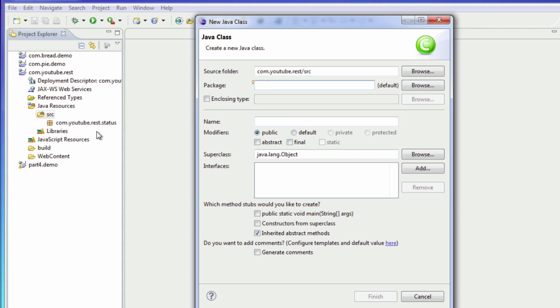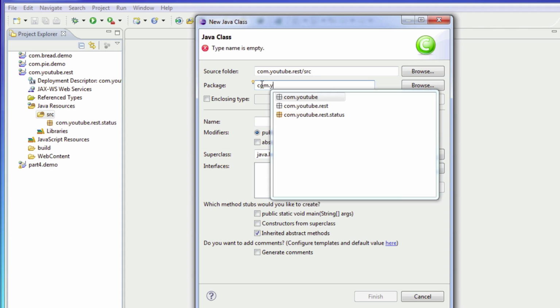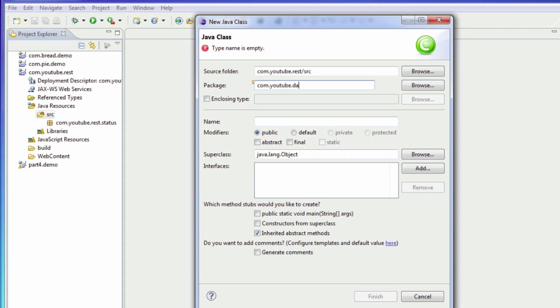Now instead of actually putting it into this package, we're going to define a new package. So we'll say com youtube, but instead of saying rest, we don't really want that in that package directory, so we're going to say DAO instead.